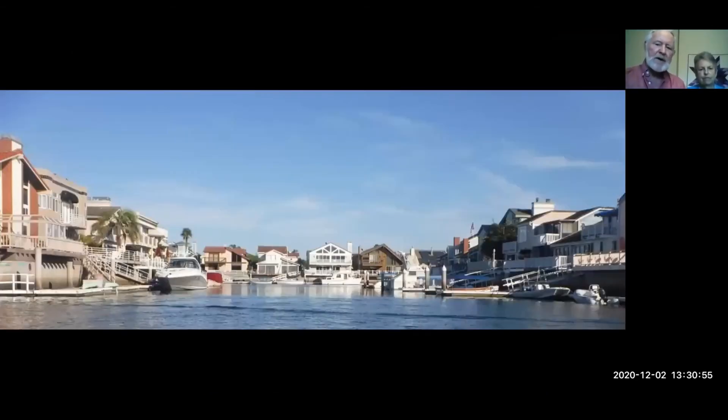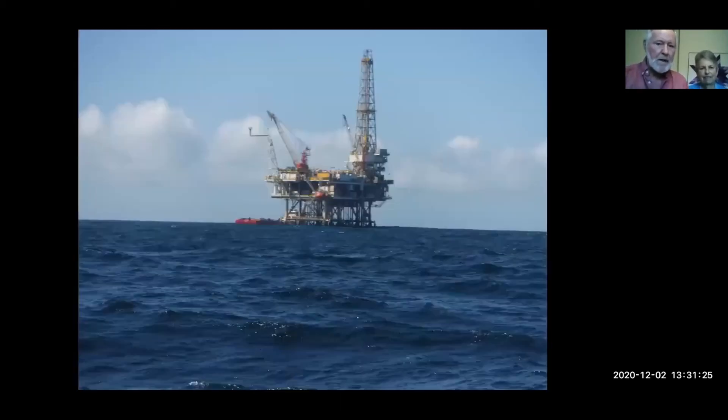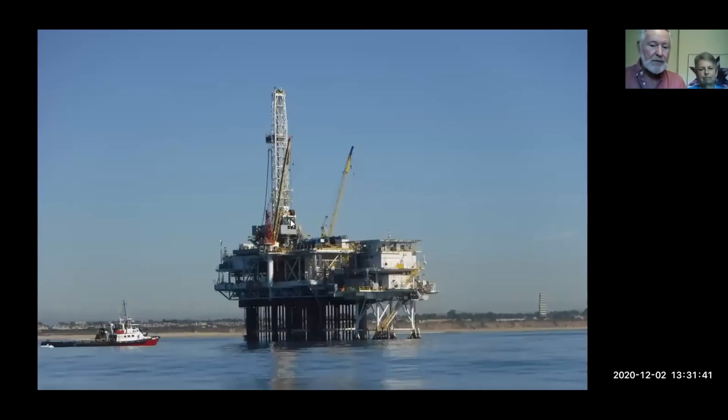The homes here were quite wealthy, on the inland canal. We visited a friend of Aubrey's who was down there in another area called Huntington - and this was the inside of his house, with beautiful statuary. A very impressive place. As we were going down towards Los Angeles, there are a lot of oil rigs - you can see them offshore, and some of them are even closer inshore. This particular location is an oil rig, but it would look too unsightly for the upscale homes, so they camouflage it with a tower hidden in this kind of arrangement.